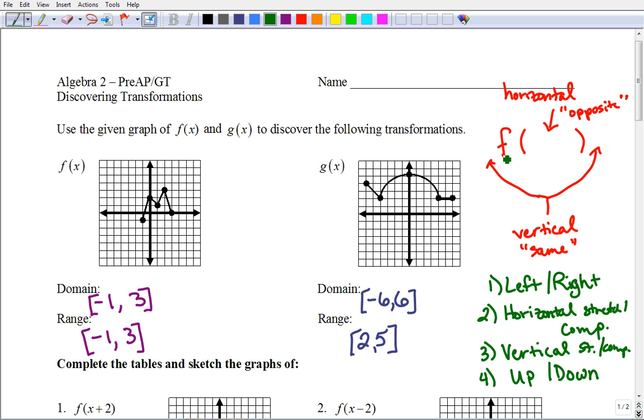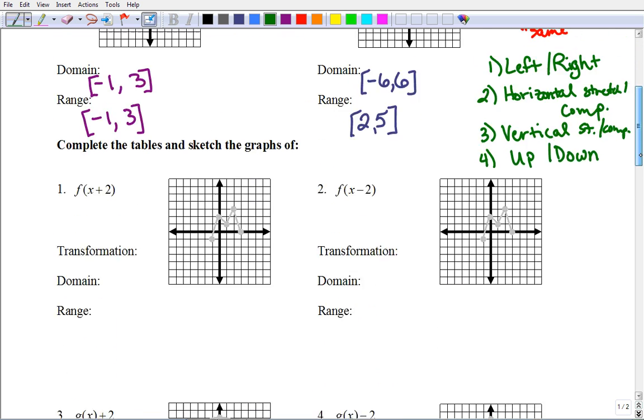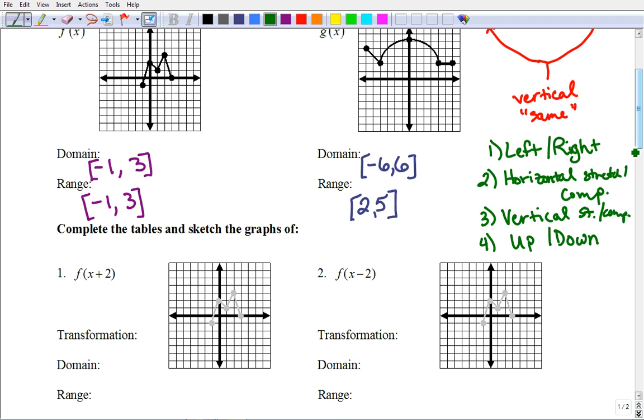Just roughly showing you, for left and right, you may have to rearrange the function to get this form. So you're looking at what's sitting here first, moving left and right. Whatever's in front of the x, you're stretching or compressing it horizontally. Then you look at whether you're multiplying your y values, which means vertical stretch or compression. And then last, you'll move up and down. So let's look at a few examples together. On number 1, let me leave that so we can still see the original one.